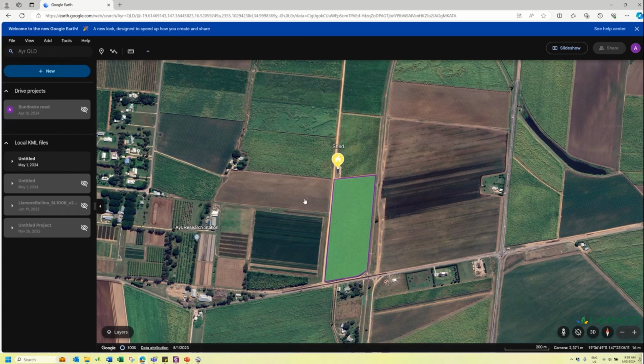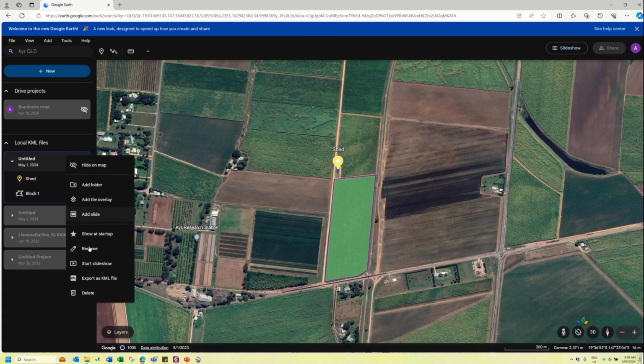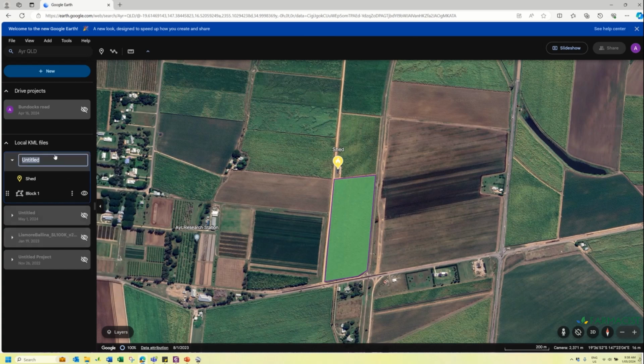So once I've added my features of my farm, if I come over onto the left-hand layers panel, so remember that I was going to save it as a local KML file. So if I expand this down, I can see I've got my shed and I've got block 1. It's still got an untitled name. So I'm just going to go show more options and rename.